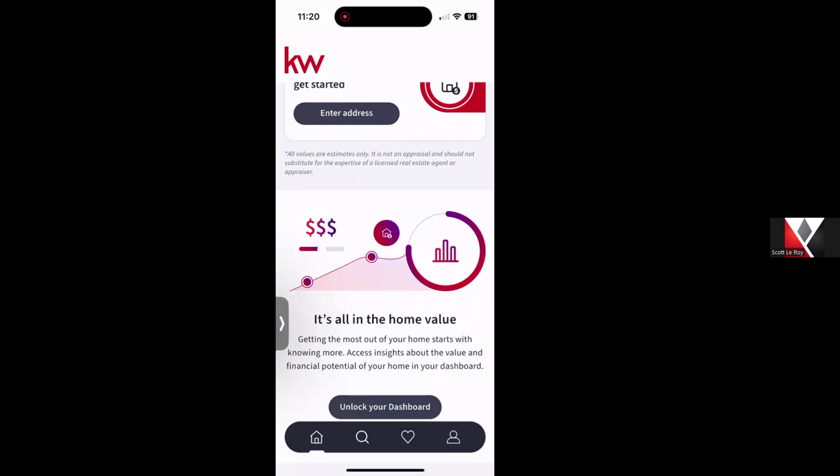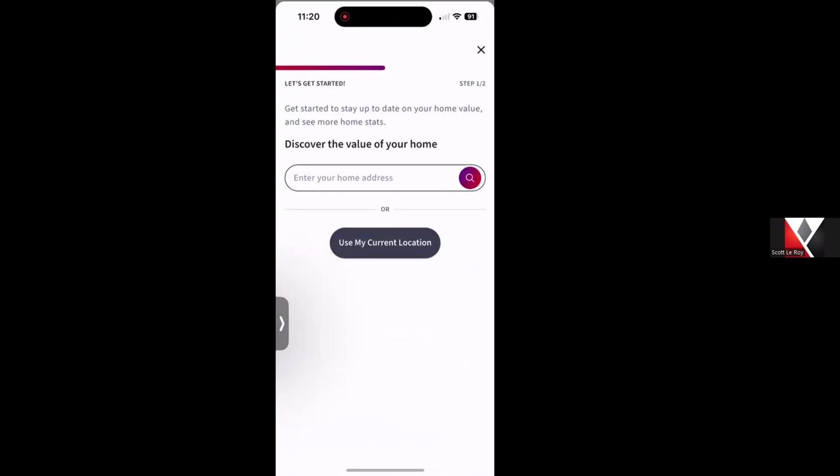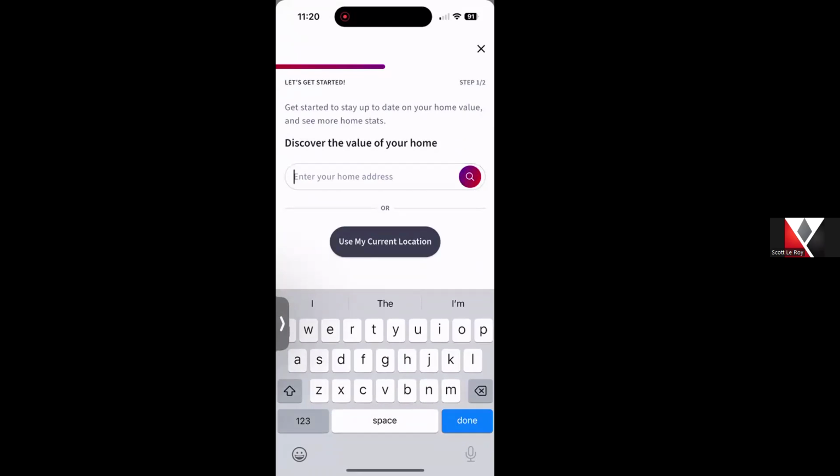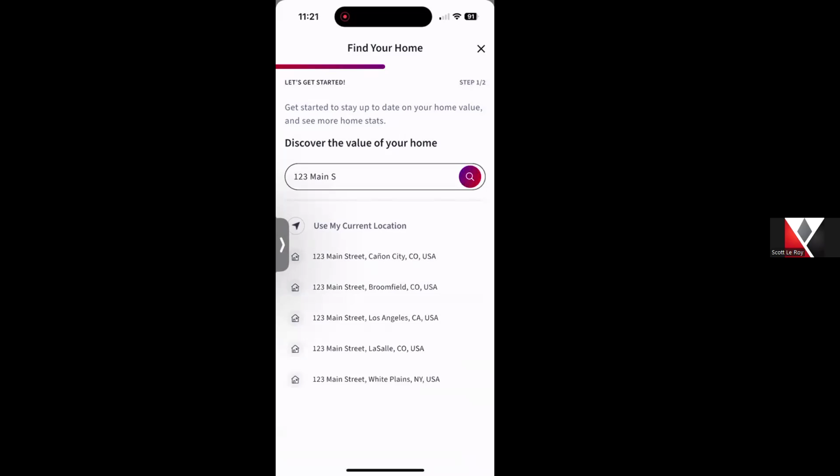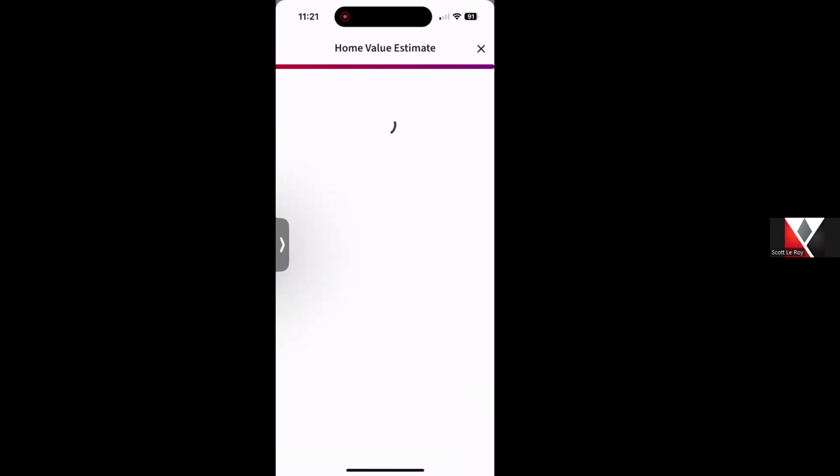We'll just do 123 Main Street here, just for a sample. And it should start, there he goes. It should start populating a drop-down menu that you can see here of different places. Let me see if I can, there we go. So you can see all the different options and just choose one from the drop-down to select that address.